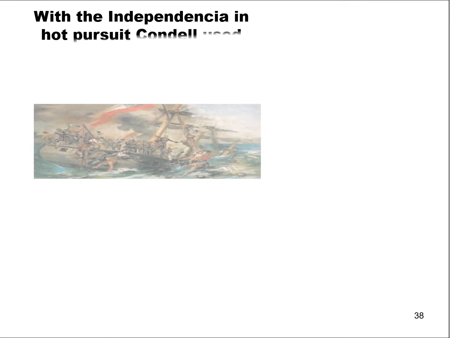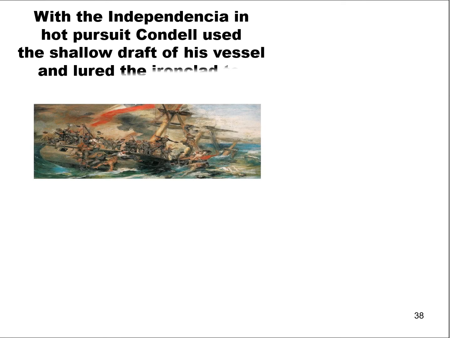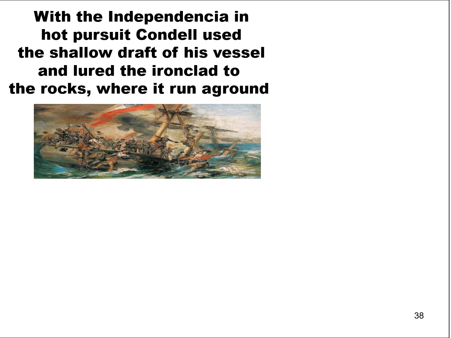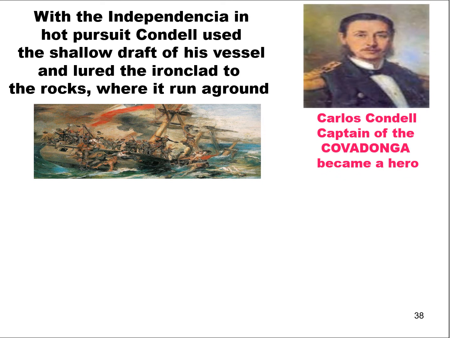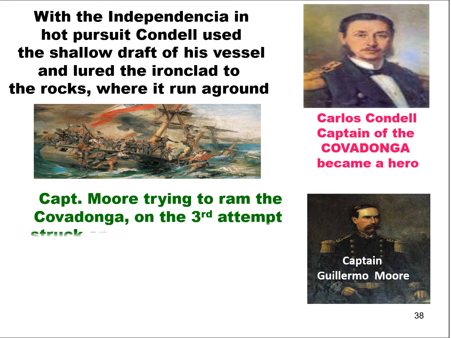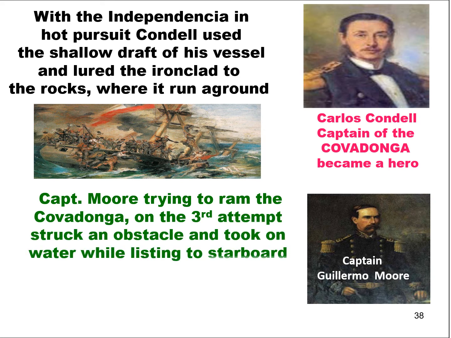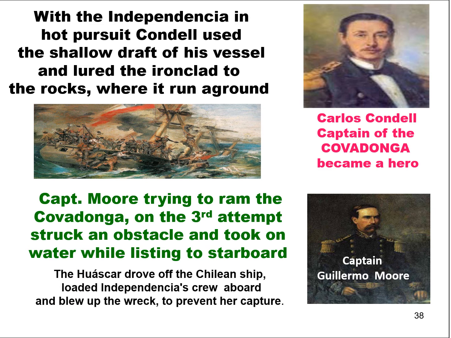With the Independencia in hot pursuit, Condell used the shallow draft of his vessel and lured the ironclad to the rocks where it ran aground. The Chilean, Carlos Condell, captain of the Covadonga, became a hero. It was Captain Moore on the Independencia, trying to ram the Covadonga, that on his third attempt struck an obstacle and took on water while listing to starboard. Then the Huáscar drove off the Chilean ship, loaded Independencia's crew aboard, and blew up the wreck to prevent her capture.